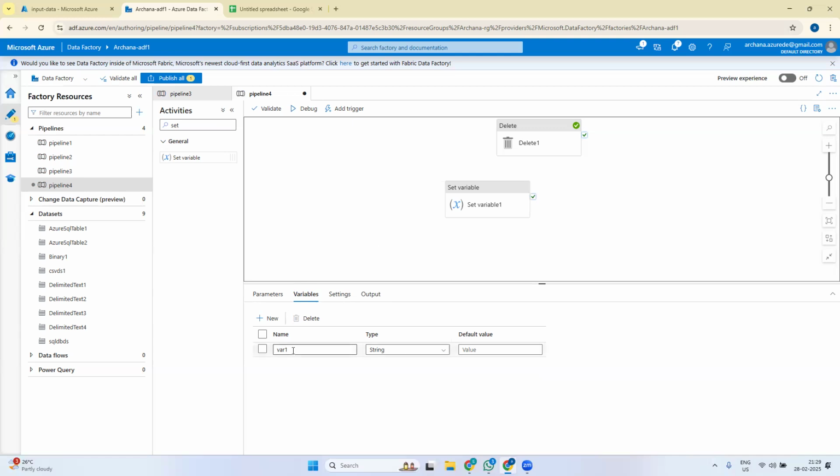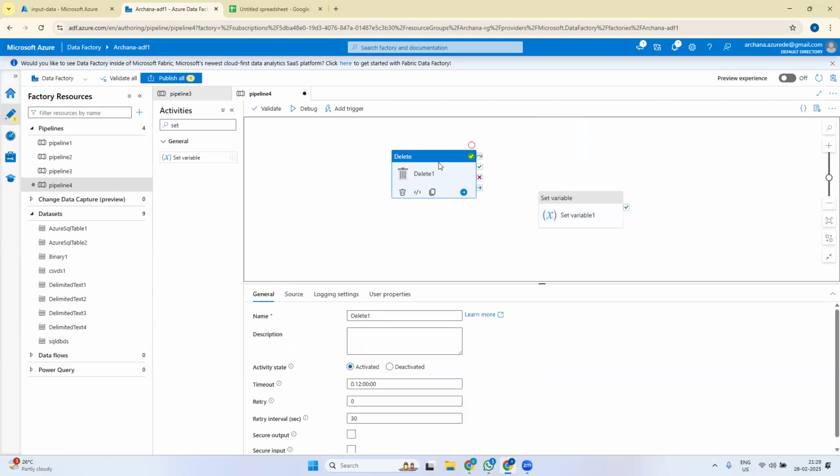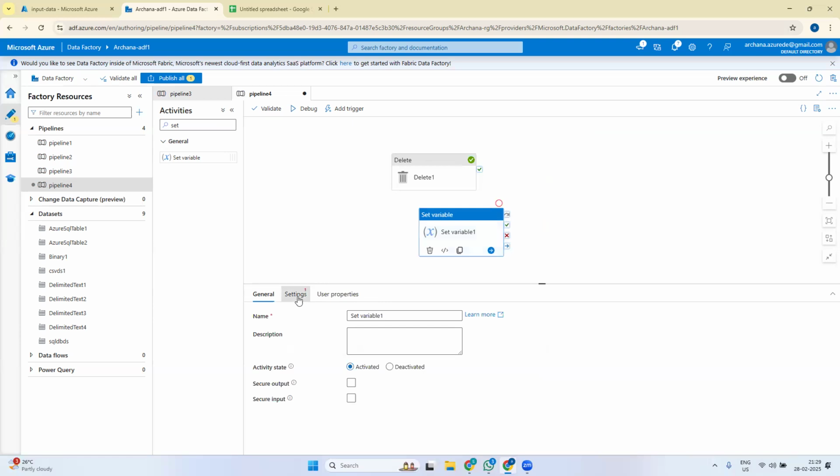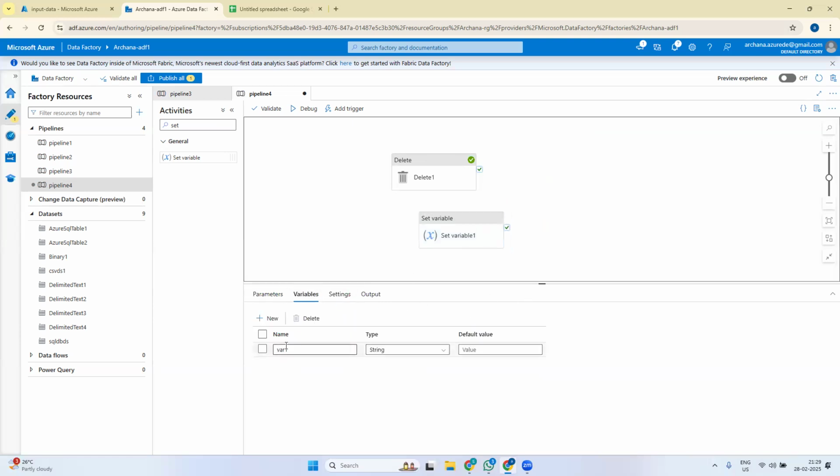So a variable can be used throughout the pipeline wherever it is going. Basically, if you have some programming background, you'll understand that a variable is a place where you can store some value. When I say variable, here I can store some default value, say 151.